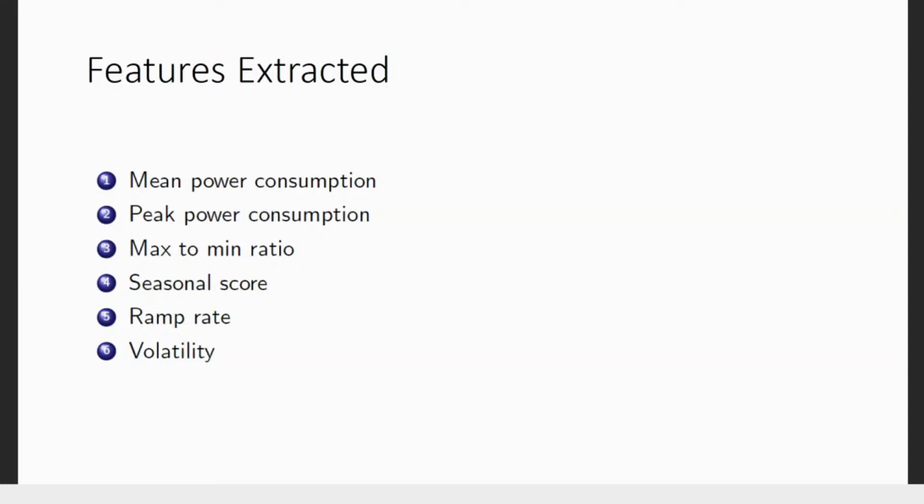Okay. So you may also want to see what is the peak power consumption. Then again, you can have a max to min ratio. This could also be one of the features that can be extracted. You can give them a seasonal score, for example, from season to season, how the patterns are changing.